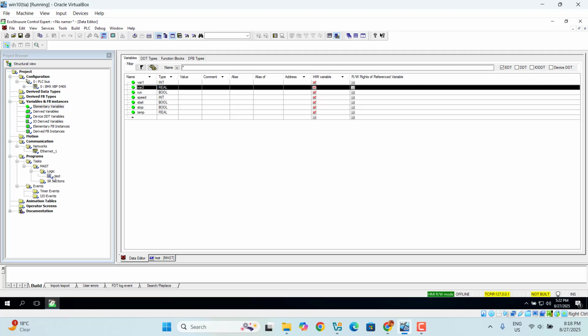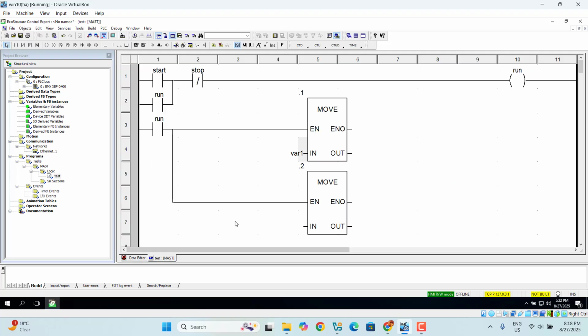Okay, in here variable 1 is speed. Okay, variable 2 temperature.